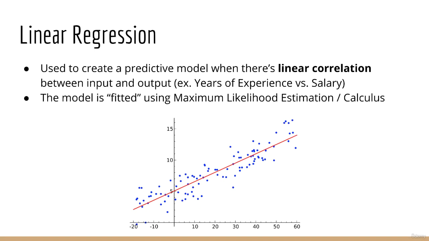For students of machine learning and statistics, the first algorithm we always learn about is linear regression. Another name for this is the line of best fit. This is a model that we use when we observe linear correlation between some input and some output, kind of like how we do right now. The line serves as a predictive model. That is, I can ask a question like, if I work for 3 years, what will be my salary? If I work for 4 years, what will be my salary?